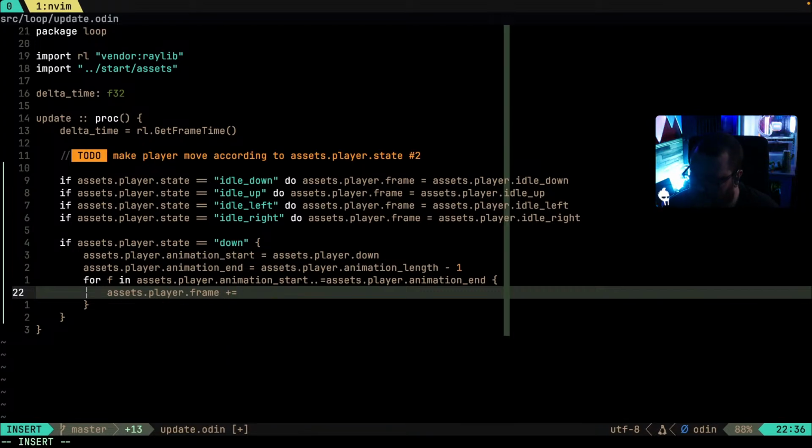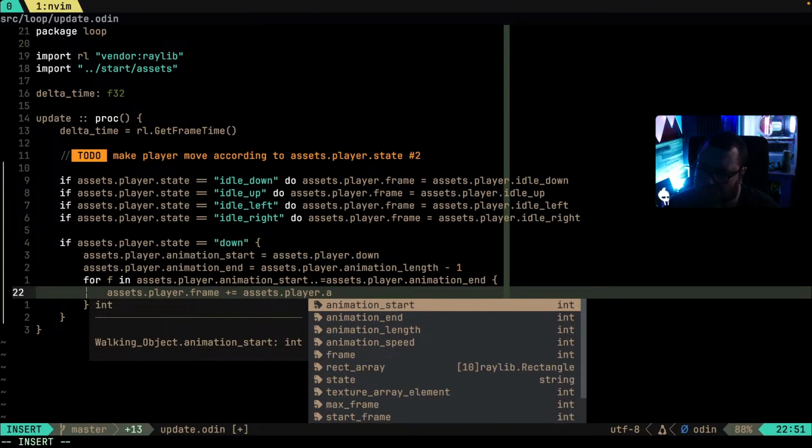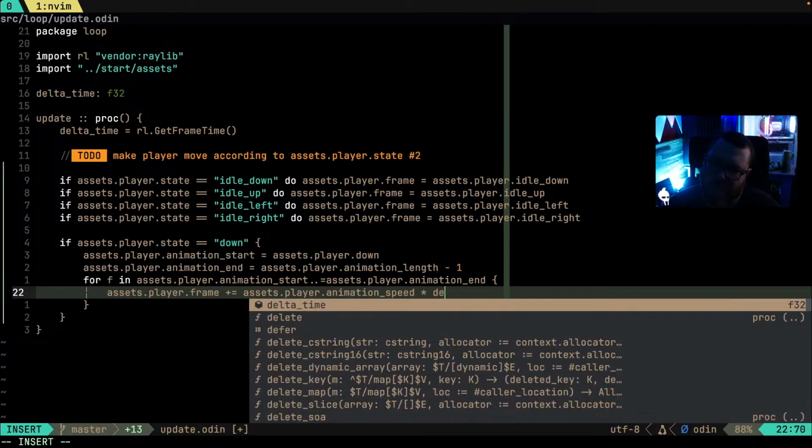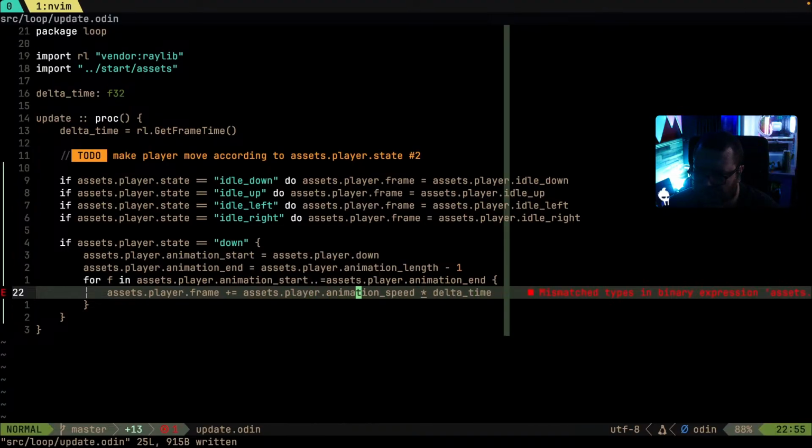Plus equals animation speed times delta time, and this needs to be... yeah.